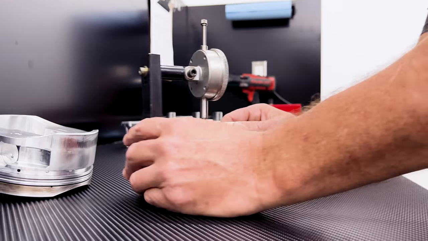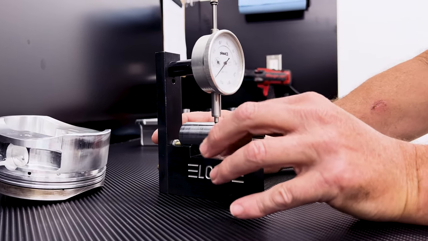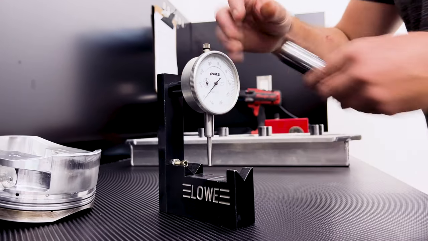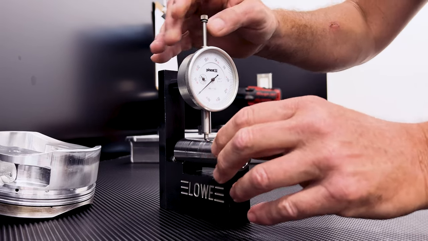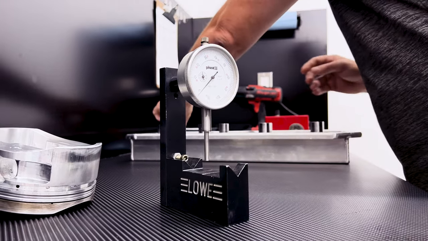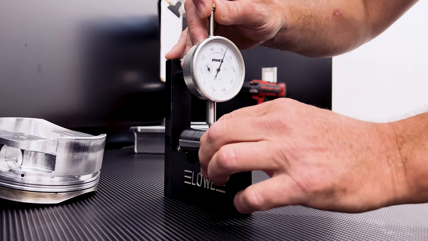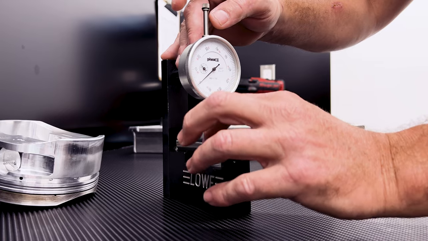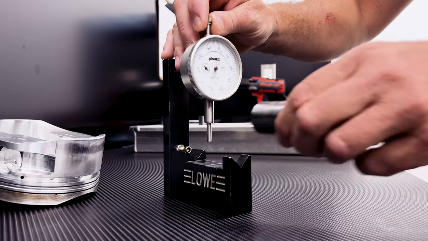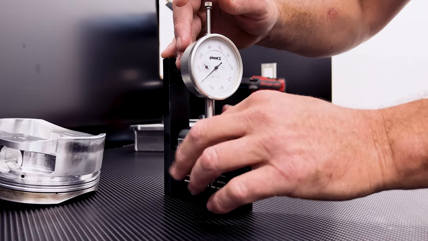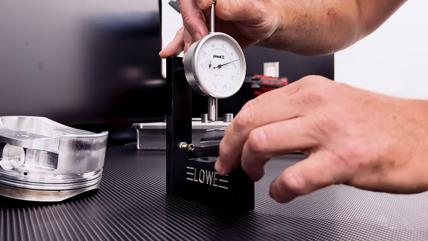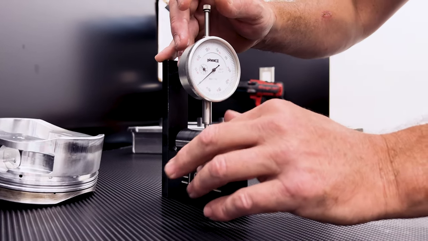Here we've got a V-block with a dial indicator on top of it that we use to check the pin straightness, the wrist pin straightness. You'll see Jamie stick the pin in there, the gauge will ride on the top of the wrist pin and then it'll rotate the pin around. And you'll see on one of these, the needle will actually move a little bit. Very, very minute. Some of them, they don't move at all. You don't want them to move at all. That tells you that your wrist pin is true and flat, not bent, and not going to give you any kind of issues on your next service. This is just a really great tool to have in the trailer that's available online. We don't typically sell them. If you call the shop, we'll help you find one. This is something great to have in the trailer for you to look at your spare rack of pistons in between races to make sure that your wrist pins are healthy. Very quick and easy tool to use.